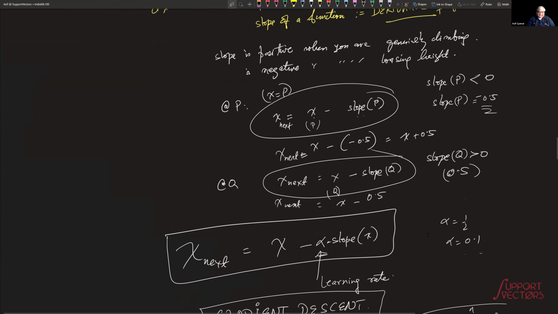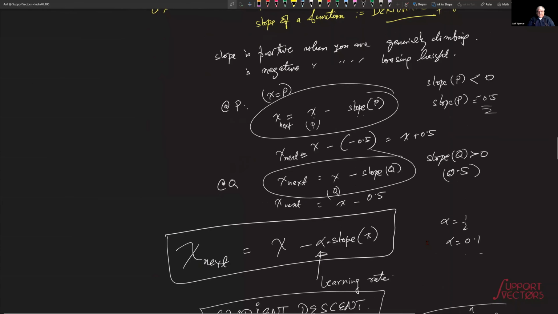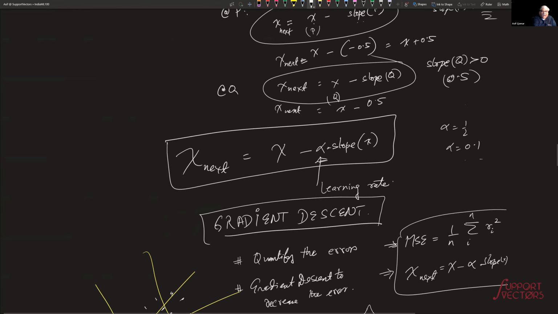Now, we talked a little bit about that, and we realized that if you want to move to the minima of a function, like if you want to go home, which is the point at which the function achieves a minimum, the best way to do that is to go against the slope. This is a recap of the last time. We came to this rule, which basically said that your next x value should be your previous x value, and then go against the slope, where alpha is the learning rate. And when you do that, you have the famous equation of gradient descent, because when you generalize this idea to higher dimension functions, the generalization of slope is something called the gradient, and you have gradient descent.